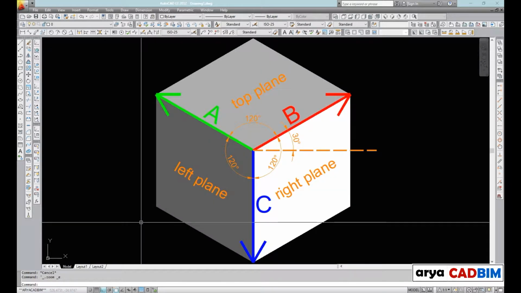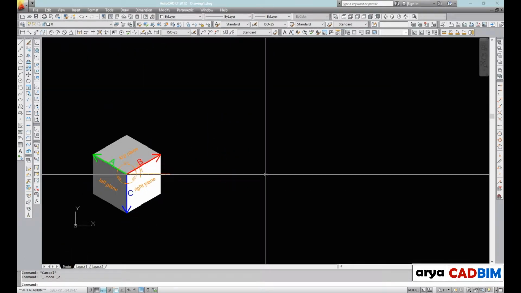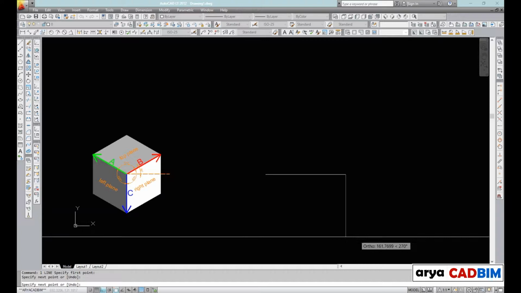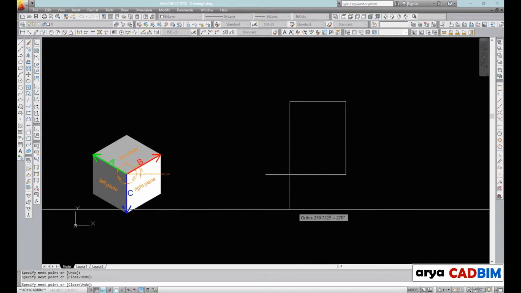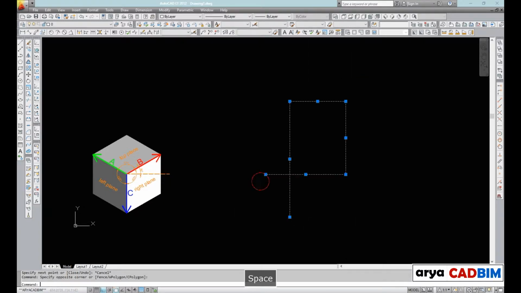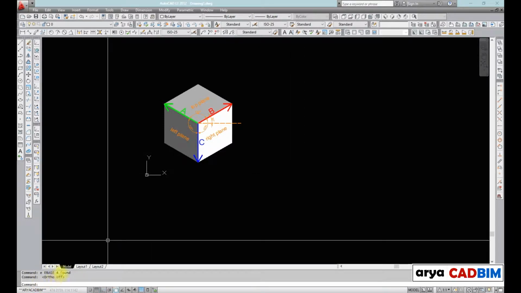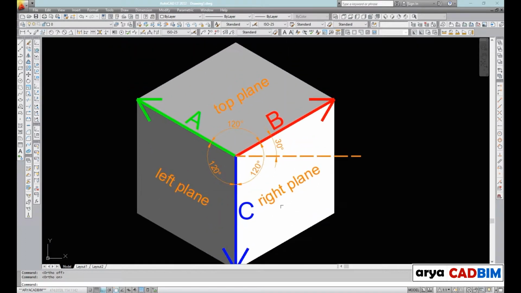In AutoCAD, the crosshair cursor is set to be vertical and horizontal to the drawing screen or plane, as the default option. This means that you are in the rectangular snap mode, and you can draw lines, for example, vertical or horizontal to the screen, when the ortho mode is on. By the way, you can turn the ortho mode on or off with the F8 key, which we will examine later in this course. With isoplane settings, you can change the crosshair cursor lines to be isometric, that is to say, at an angle of 30 and/or 150 degrees.